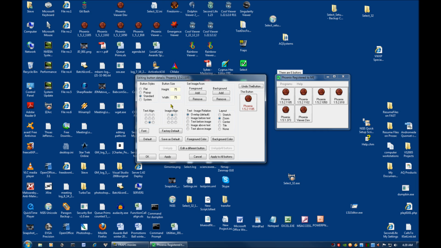Standard seems to be good most of the time. But the main thing is that you can change the button colors as you wanted.